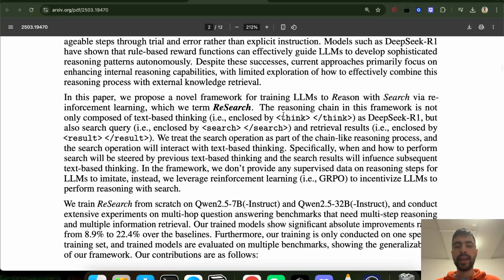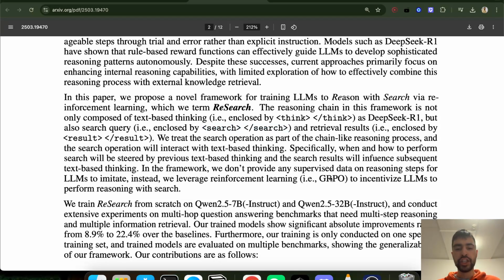The way it works is the model is using think tags to think. It's also using search tags to write a search query into these tags. When it writes this search query, the system will automatically perform a search and retrieve results. The results will be shown to the model with results tags. Then the model will continue thinking. It can also create search tags as well to search for different things. And when it feels it's finished, it can generate answer tags and give its answer.